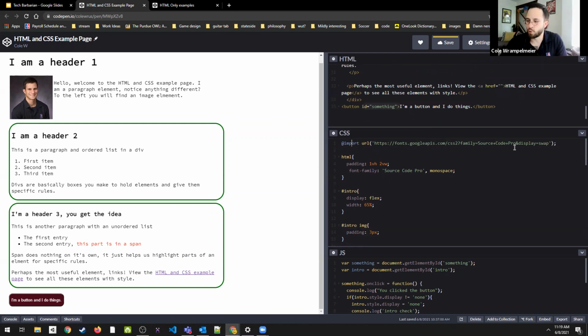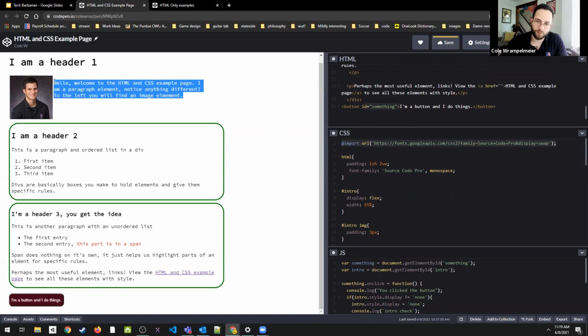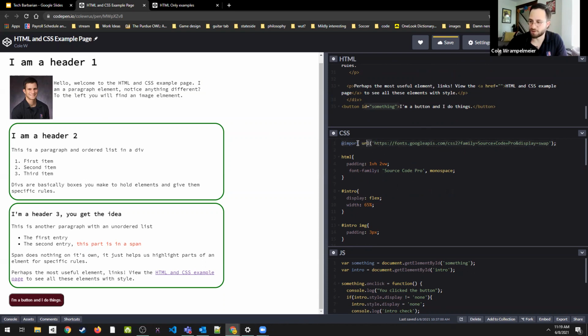Okay, still a lot, but let's break this down. So I'm importing a font for all of our text. And this is just the way that it works. If you're using what's called Google Fonts, you can link directly to Google's hosting of it. Otherwise, you have to download it and upload it, and it's complicated. You shouldn't have to ever import fonts. Right here with CSS, I can define rules for certain elements. So I'm giving rules for everything in HTML, which is the whole page, is going to have padding of 1 VH and 2 VW. What? And the font family is this font I imported. So everything's going to have a certain font.